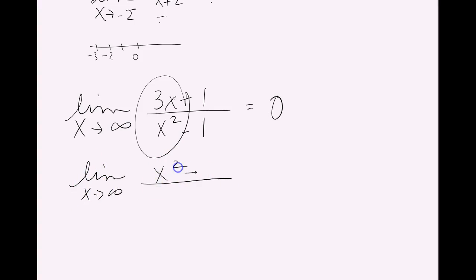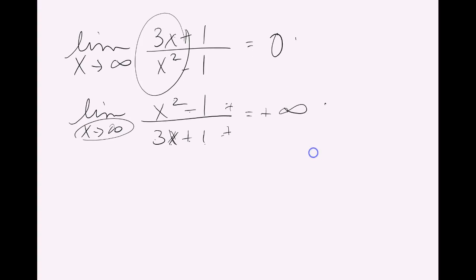If the exponent is greater on the top, the answer is either positive infinity or negative infinity, kind of like the one we did before. You need to pick a number that's, think fairly large. I'm going to go 10. To me, 10 is a large number. I'm going to pick 10 and plug it in. 10 squared minus 1, that's positive. 3 times 10 plus 1 is positive. A positive over a positive, positive infinity. So you're allowed to answer infinity when you see an infinity down here. Okay, so that's rule number 1.